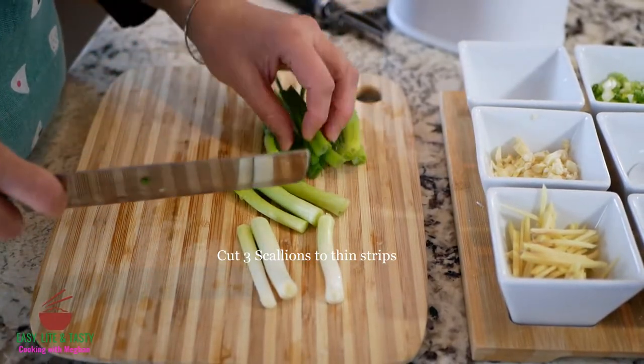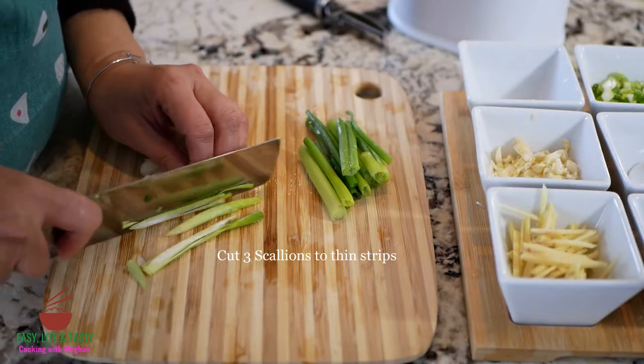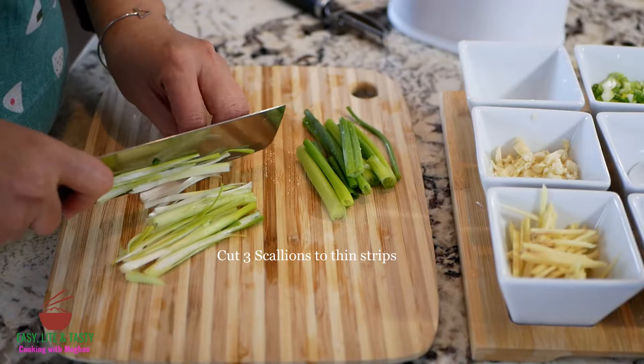If you're afraid you might cut your fingers, you can just slice the ginger and green onions any way you can. It still can taste the same.